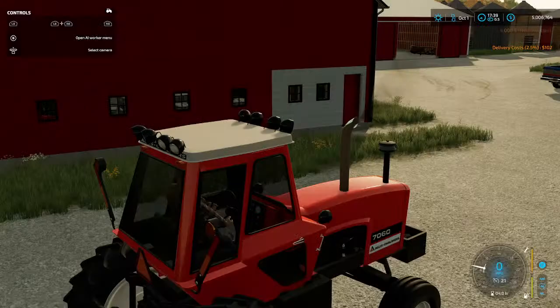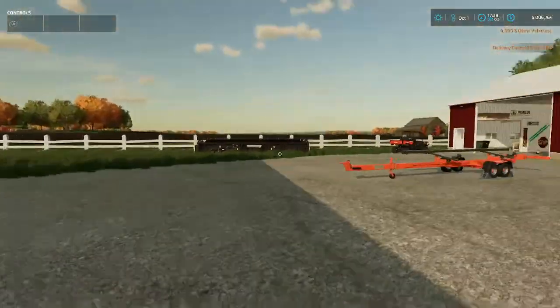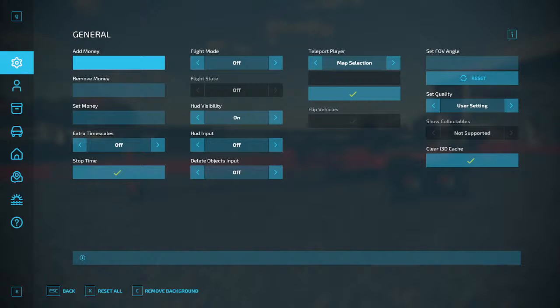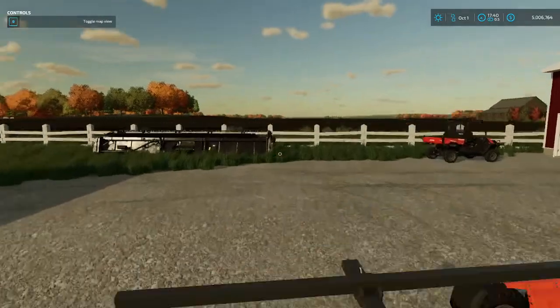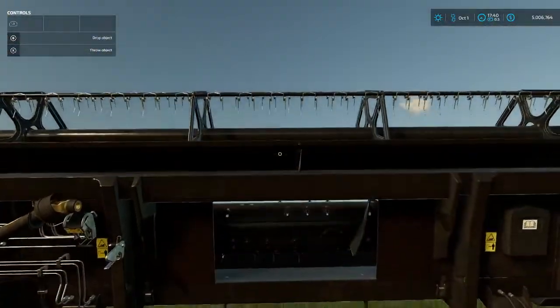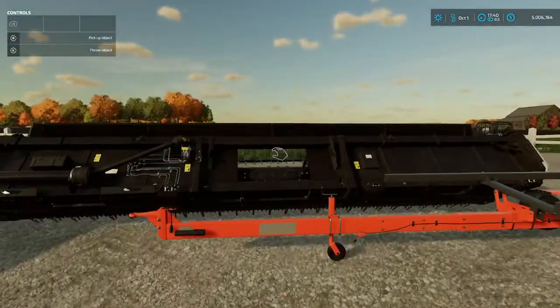Yeah, Springy, I kind of seen one like that too. I'm not sure. I've got a lot of ideas, I just haven't spent much time with it yet. So I'm gonna cheat and turn super strength on to throw this header on there, because I don't want to dig the combine out of storage. I can figure out where my trailer's at. Oh, there's my trailer.